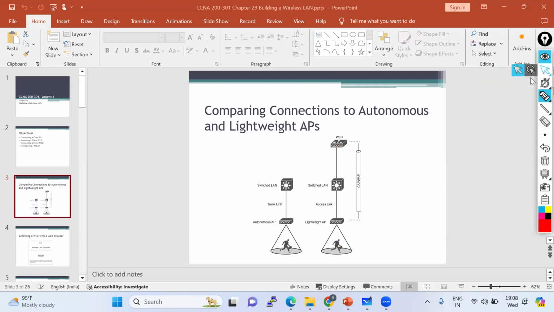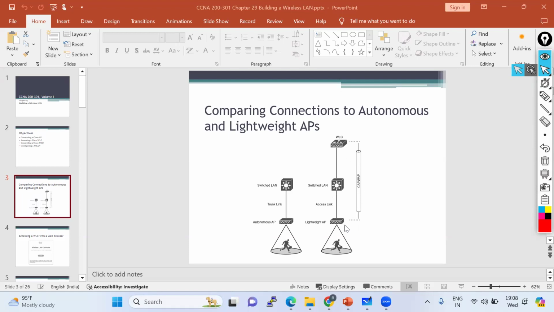Okay. Now, you see these devices are going to connect with a trunk port, might be an access port also. If my AP is going to connect with a trunk port, right? You have probably seen this is the autonomous AP, right? Multiple SSIDs are going to be broadcast. Even for the lightweight AP, you're going to find the trunk port AP is going to be configured. In some scenarios, a single VLAN is acting as the SSID, or it is just broadcasting the SSID, then we can use the access port as well. So it totally depends on your deployment method, how you are going to deploy the wireless system.